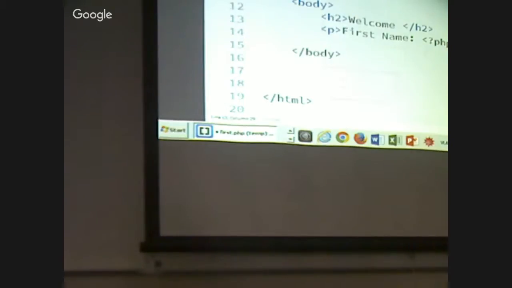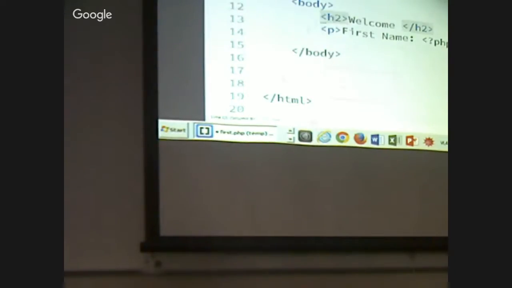Whereas with JavaScript, for example, and I guess I'll be making a lot of comparisons with JavaScript because I'm teaching it in parallel, the JavaScript has to go in its own script tags in a specified location. It can only go in the body or in the head, but it cannot go all over the place as we see here. Okay, so we're going to have here starting some PHP, and then the echo command is going to allow us to print to the window. So we print with echo, and then we're going to print the variable first name.